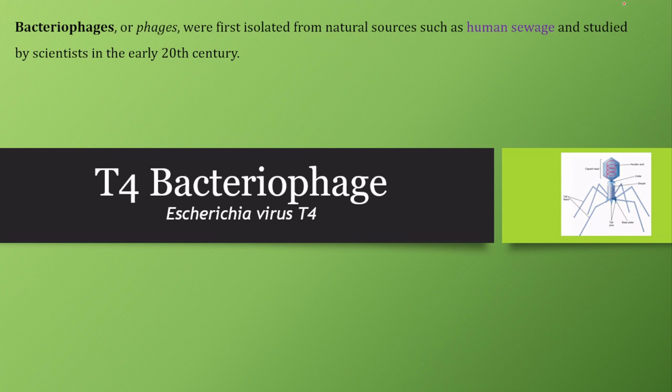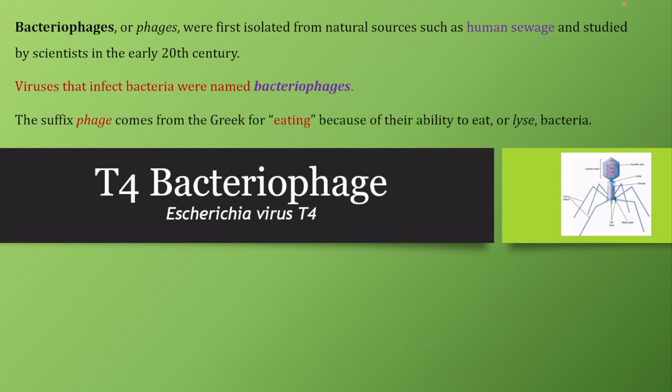Bacteriophages or phages were generally isolated from natural resources such as human sewage, and they were studied in the early 20th century. The definition of bacteriophages is: these are viruses that infect bacteria. Here the suffix phage comes from the Greek for eating, because of their ability to eat or lyse bacteria.